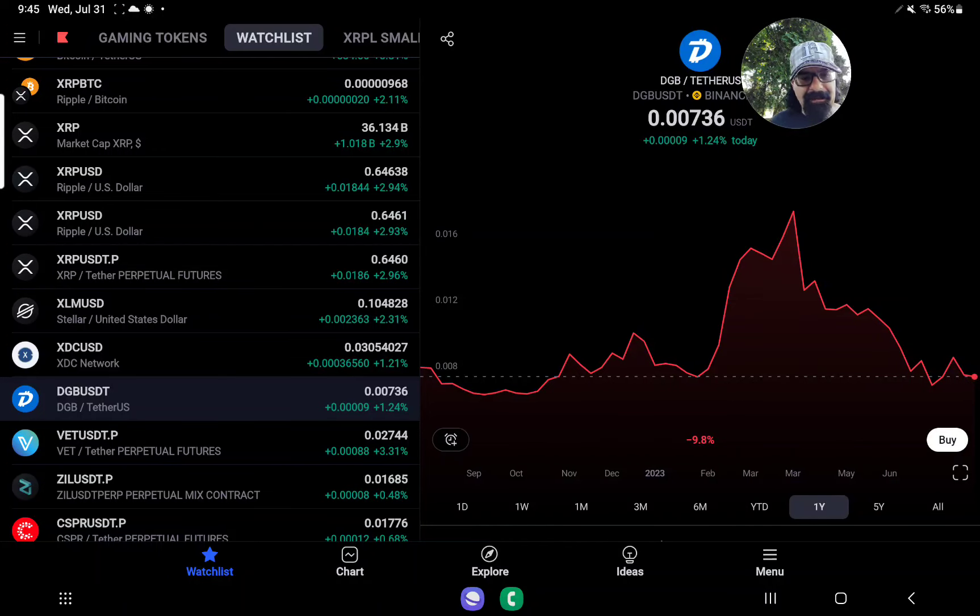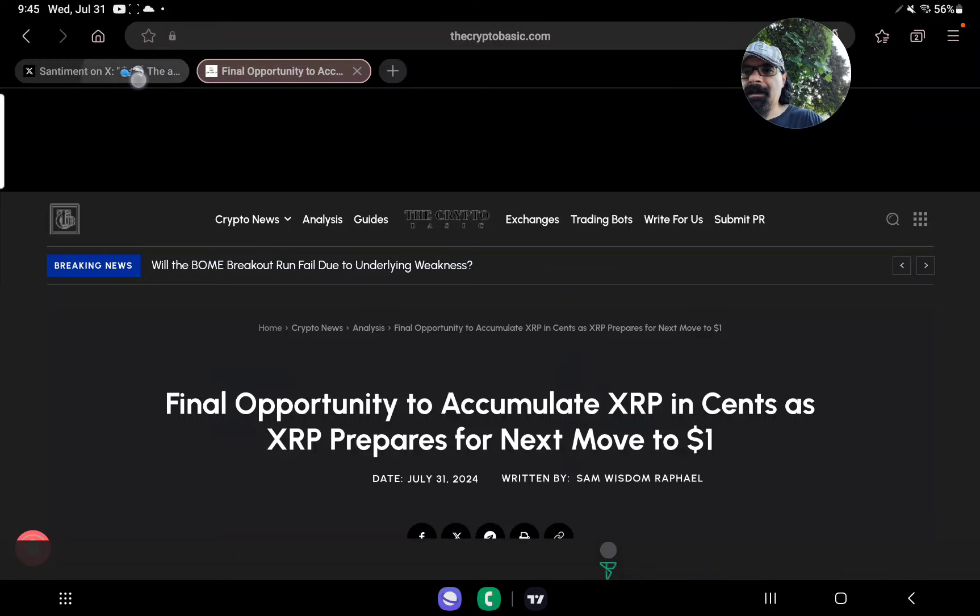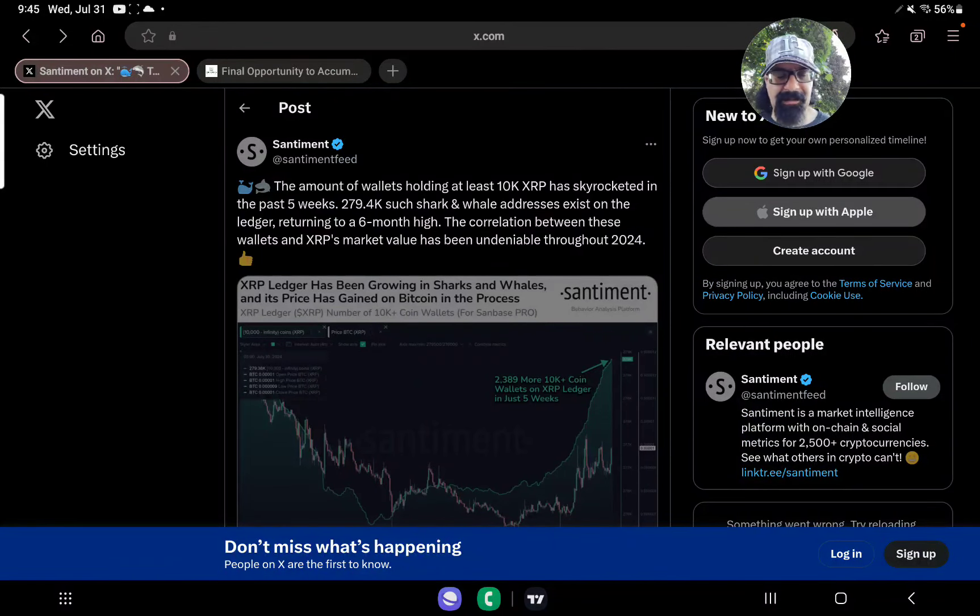Pay very close attention to the other cryptos because it's not just XRP that will consolidate after the push up. If you're looking to trade, check the video description for BitUnix and HotCoin. BitUnix — if you're a leverage trader, they have the lowest spot and leverage trading fees in the USA, available USA and worldwide, with many different cryptos including XRP. HotCoin has the XRP-Bitcoin pairing and coins like Casper, IOTA, and IOTX, though their leverage fees are slightly higher. You don't need a VPN or KYC with either exchange; KYC only comes into play if you send or receive from a bank account.